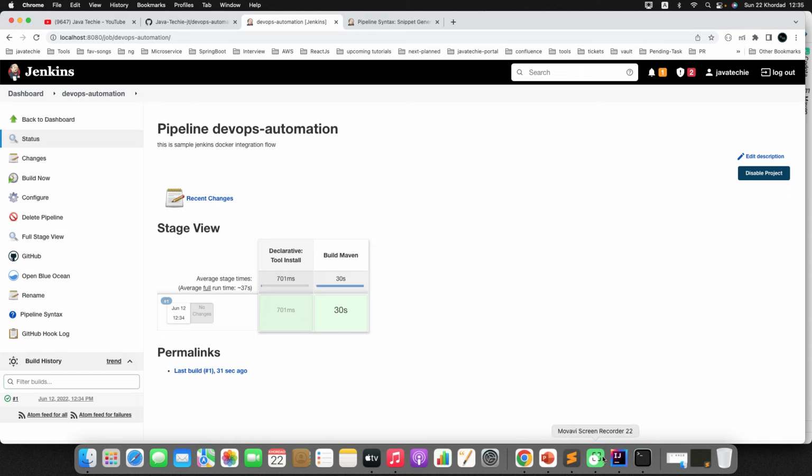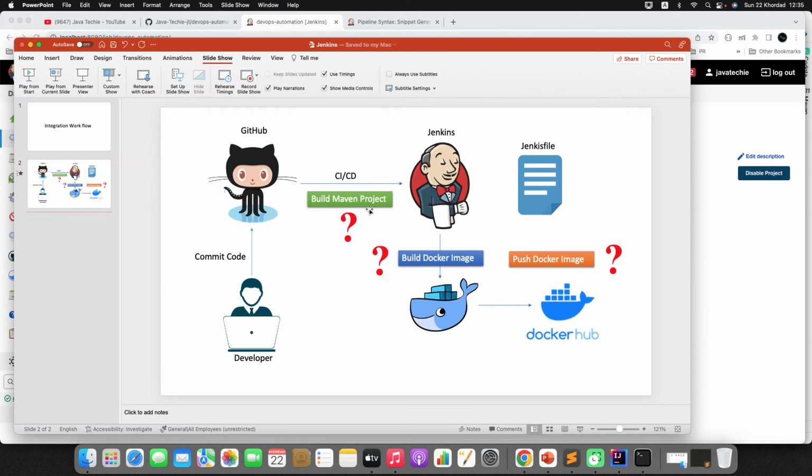So we have performed the first step, where we told Jenkins, using the Jenkinsfile, to build my maven project. Now next we need to tell Jenkins to build a Docker image. So the first step we are done. Now we will go with the second step. To build the Docker image, your application should have a Dockerfile, isn't it? So first let's do that. Then we'll perform the build Docker image.